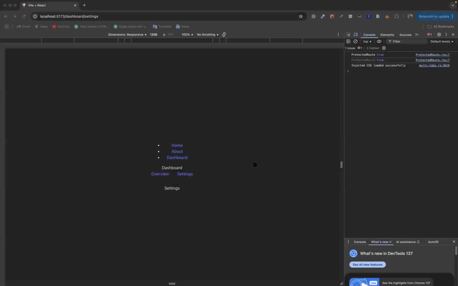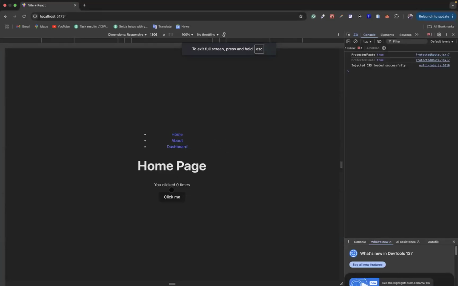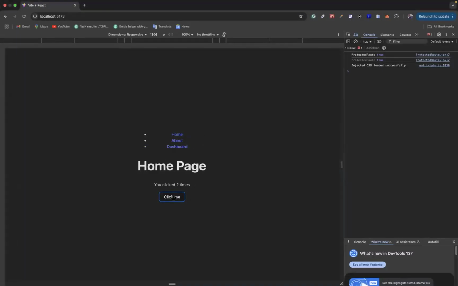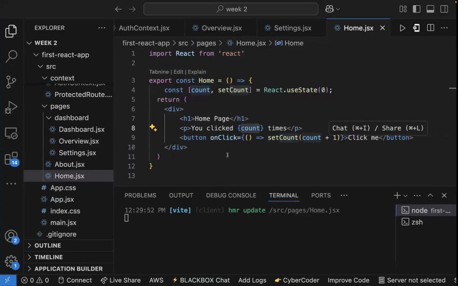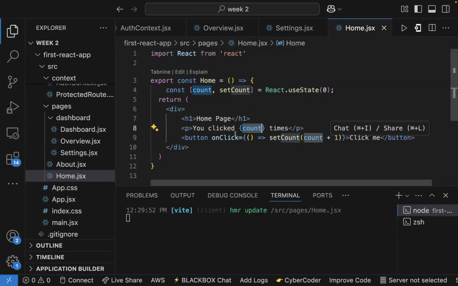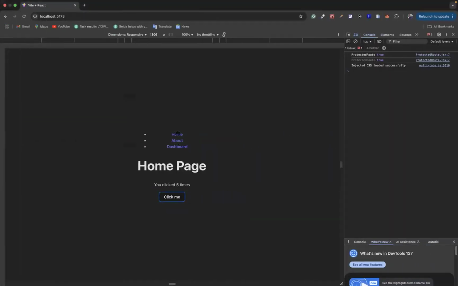So if we come here, let's go back to home. So we have this click me, right? And then we can now click and it updates our value, correct? So what we have done now is just simple useState. So now, at the stage when we clicked on home, right? We mounted this home page, correct? This home page component in our life cycle. Now, at the stage where we started updating by clicking, this is us updating this home page component.